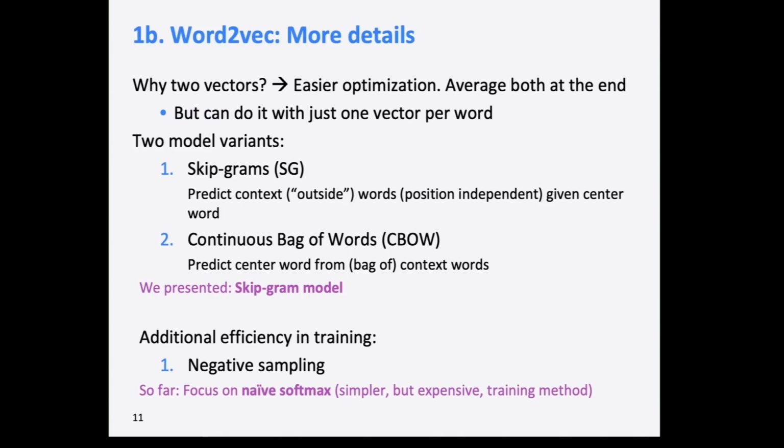But if you use only one set of word vectors, then the same word that's the center word will be one of the choices for the context word when you're working out the softmax for the context word. Then you'll get terms that are squared terms, because of the two references to that same word, and that makes your math more difficult. So it's just a practical thing in the end.